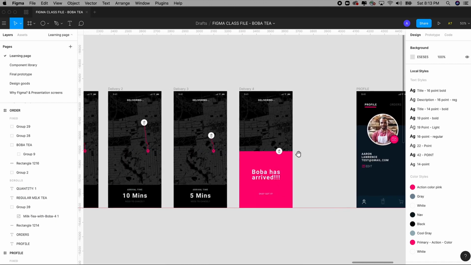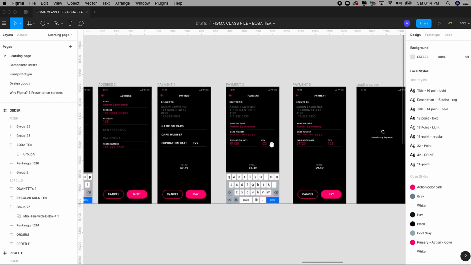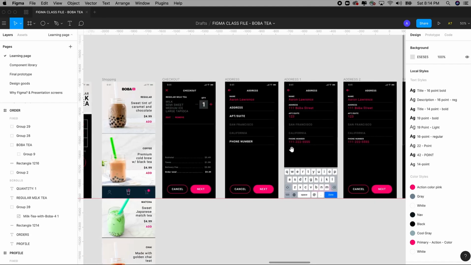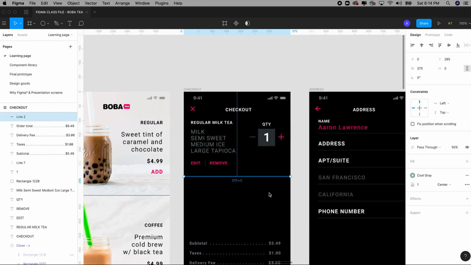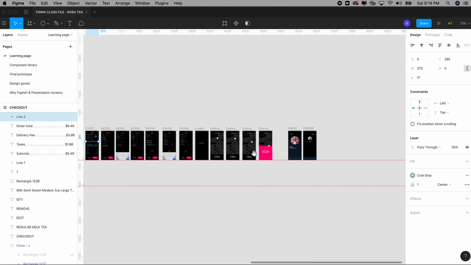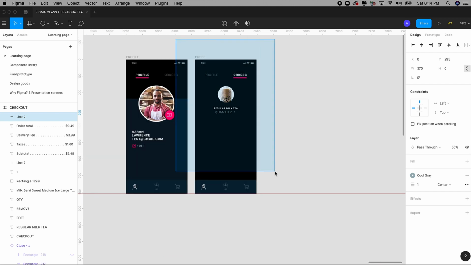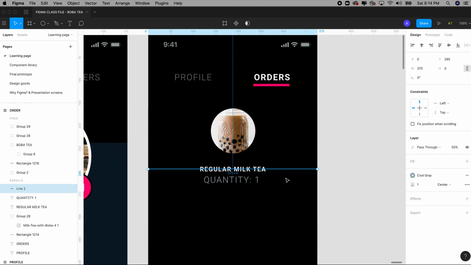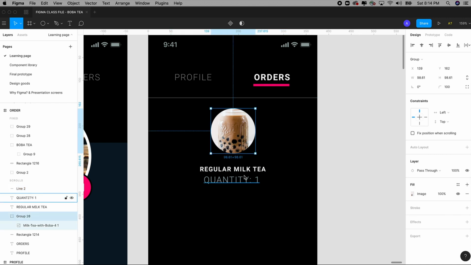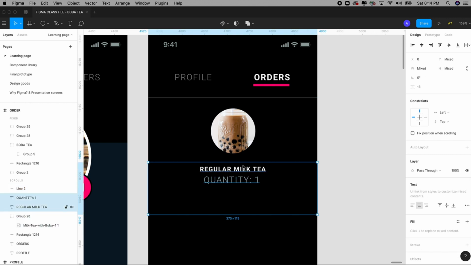All right, and we also had a line that we put somewhere here on the checkout page. We had this line. Let's go select this line, just copy it. Now let's go back over to this board, and we're going to add this to a couple places. We're going to paste it, and we're going to add it right on top of that image, give it some space, but below the orders tab. So if we have more information on these orders, it can scroll underneath that line.